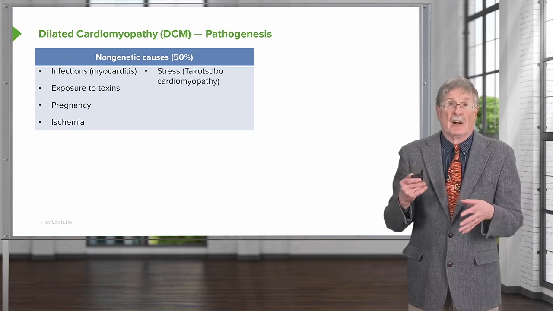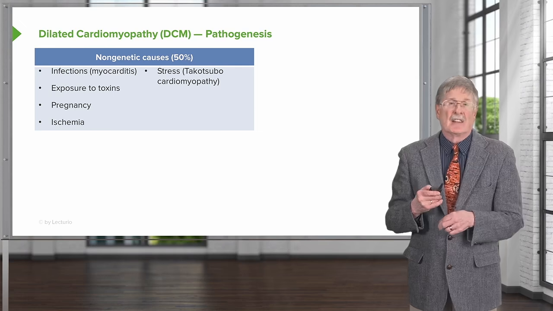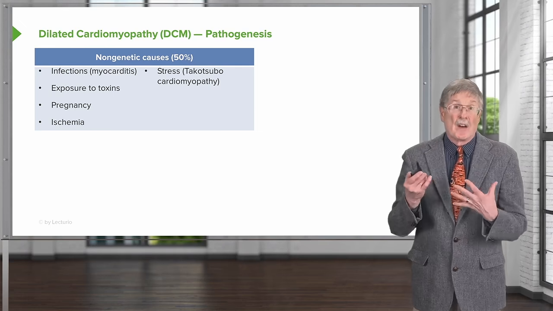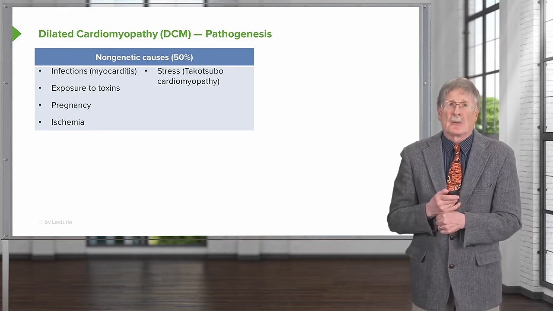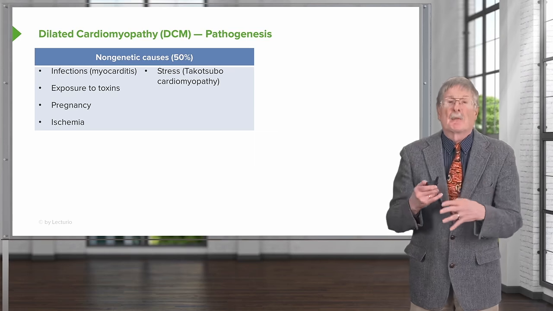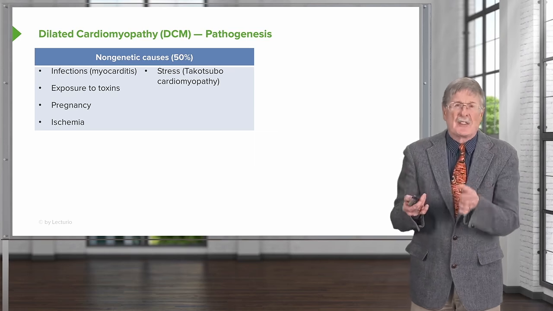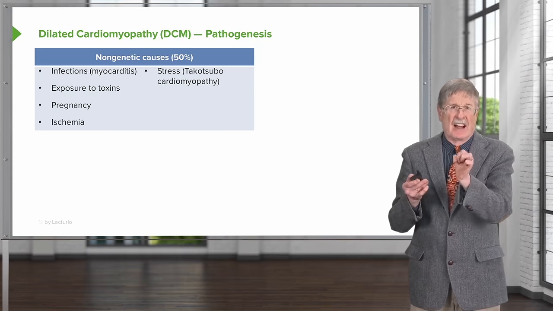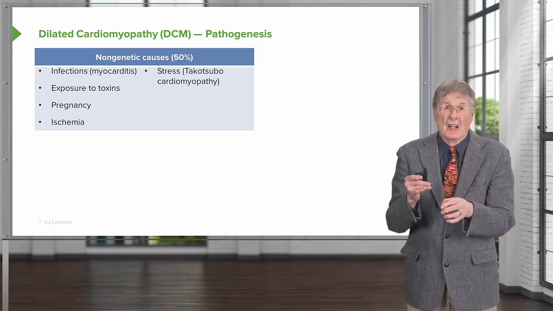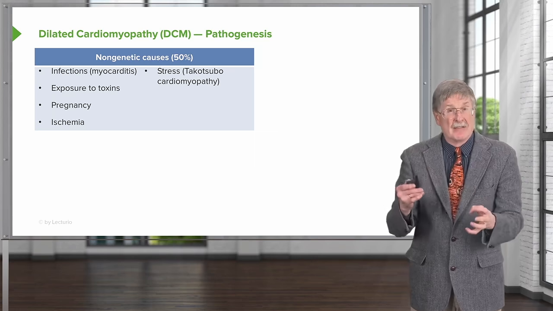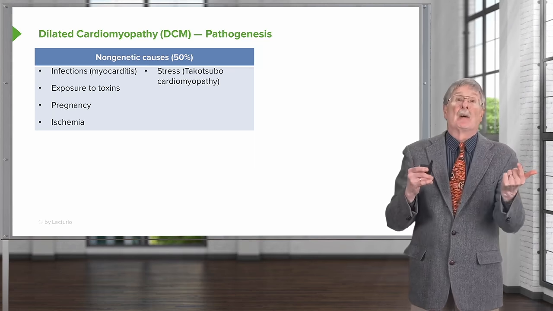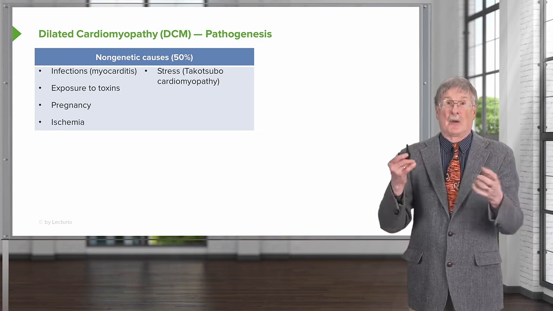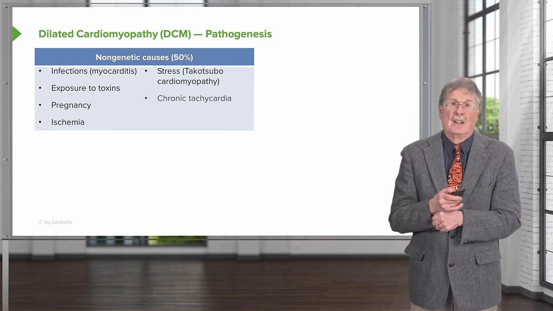You can have something called Takotsubo cardiomyopathy. This is the so-called broken heart syndrome due to stress. And what do we mean by stress? We mean actually elevated catechols, which cause microvascular spasm. Microvascular spasm that lasts for greater than 20 to 30 minutes will cause microvascular infarct, and then you get an ischemic cardiomyopathy. So you can have stress cardiomyopathy or Takotsubo.